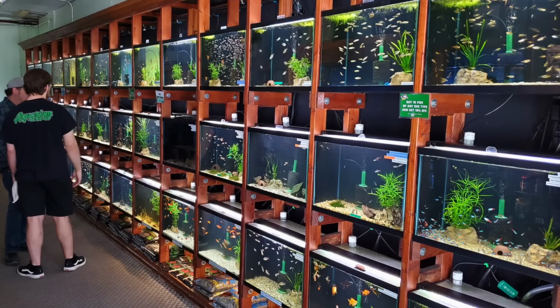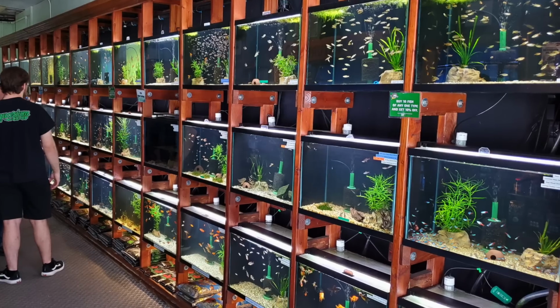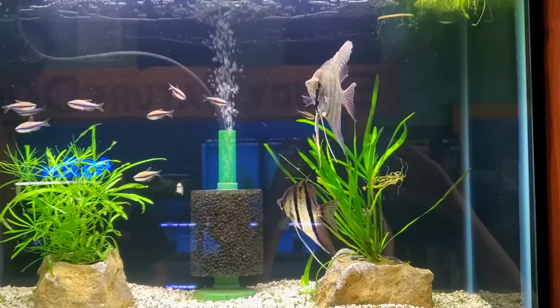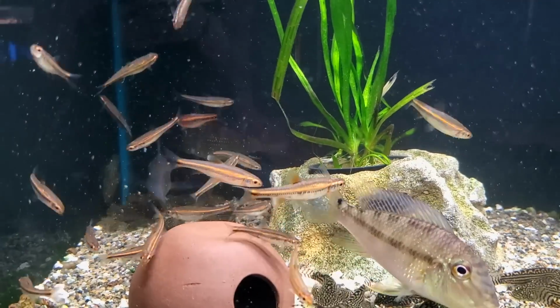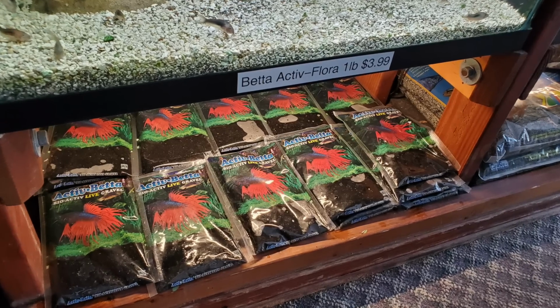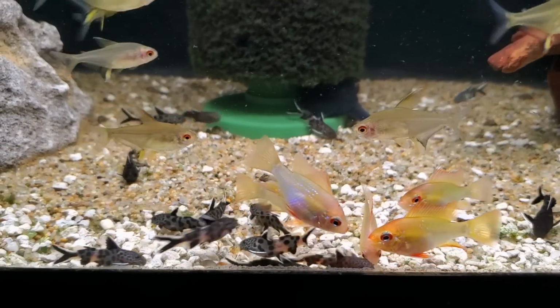The main section of the store is that really famous long wall of tons of fish tanks sitting on wooden shelves. All of them have sponge filters, live aquarium plants, a nice black background on it so you can easily see the fish in their kind of a more neutral color for them to shine in front of. And then on the bottom, there was different kinds of bags of substrate that you could choose. There was a ton of variety.